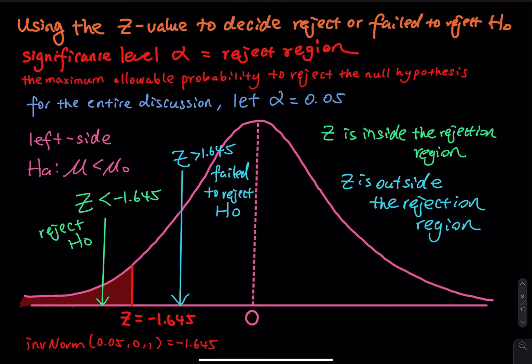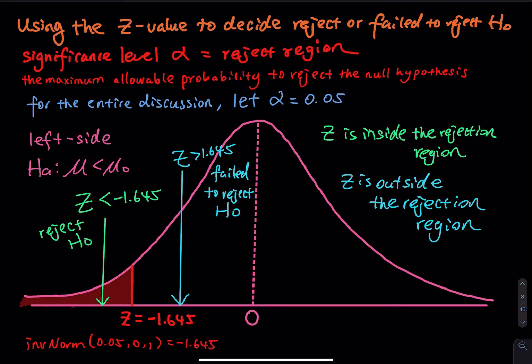So the first picture you see here is a left-sided test. How do you know the test is left-sided? Easy. You check out the sign of the alternative hypothesis HA. So HA is mu less than mu naught. The mu naught is the population mean that has to be tested. So I am trying to test the mu naught. I'm trying to challenge the mu naught. So that's why we call that mu naught, not mu. So mu naught is a number that we are about to test.